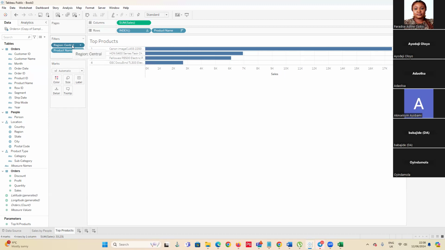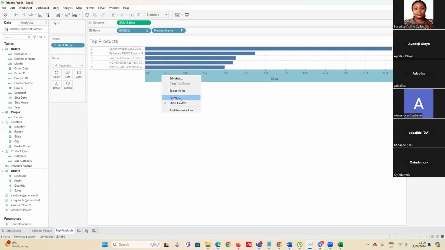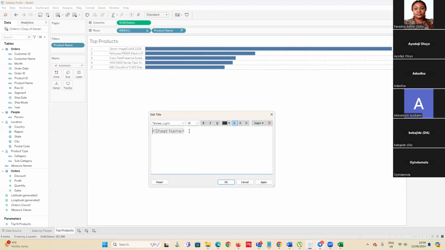So what I'll just do is I'll remove this, I'll keep this, I'll remove the header, I'll remove the lines. What I want to show now is you can do this top in brackets.